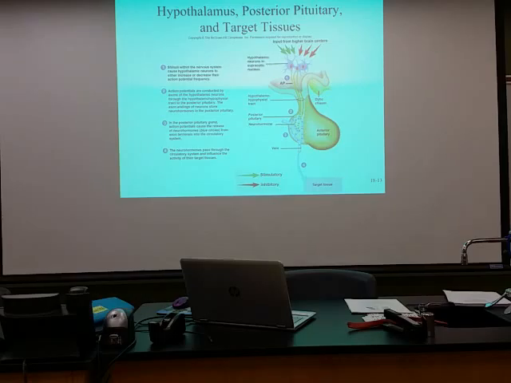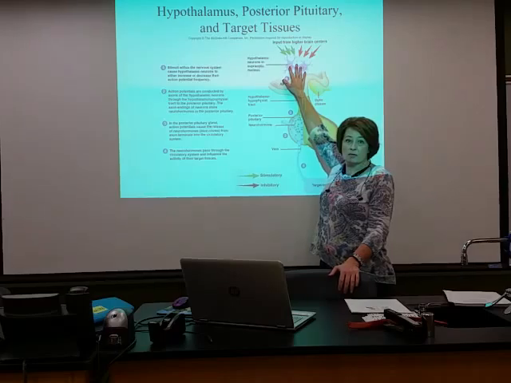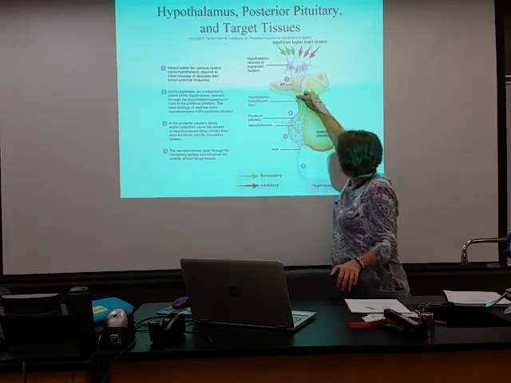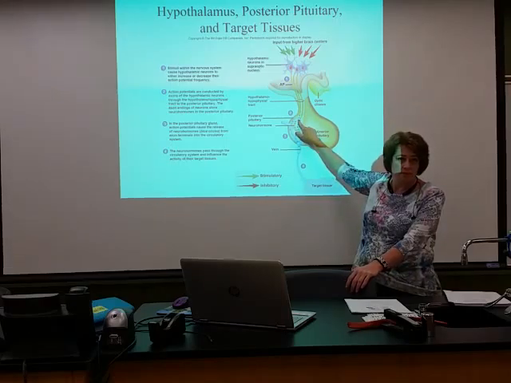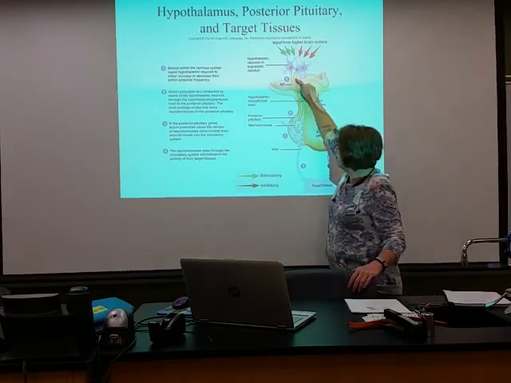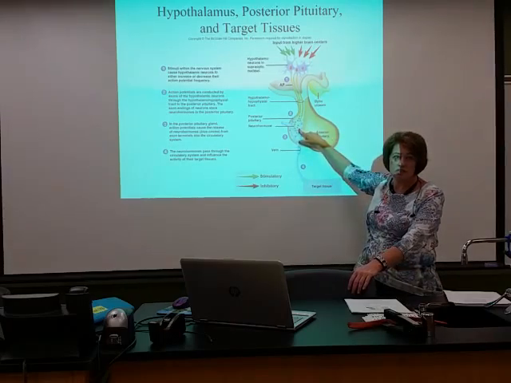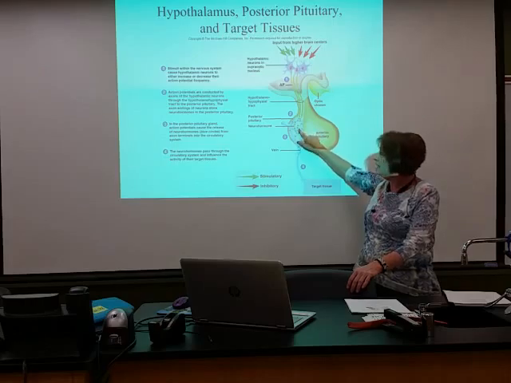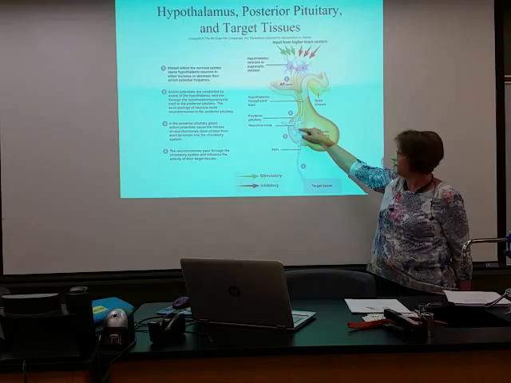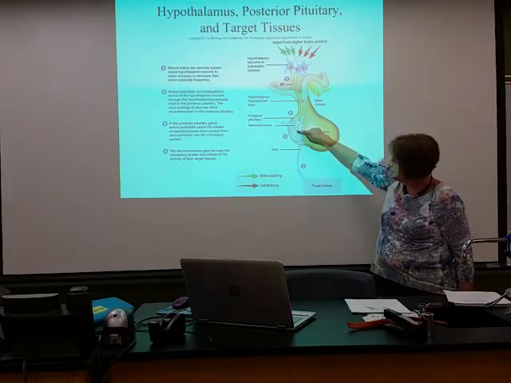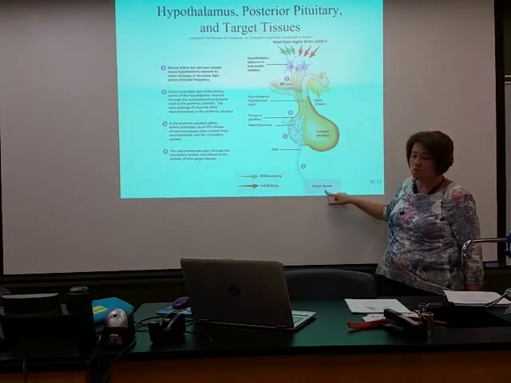Because if you look at the hypothalamus, it's kind of representing those cell bodies, and then the axon that moves into the posterior pituitary. So this time we've got the axons making their way to this region. When we begin to look at what we're going to find, the product that will get released from the posterior pituitary is going to go to its target tissues.